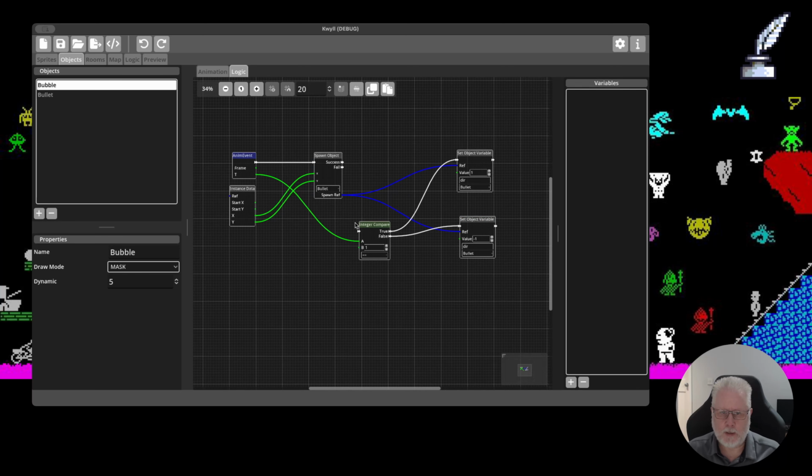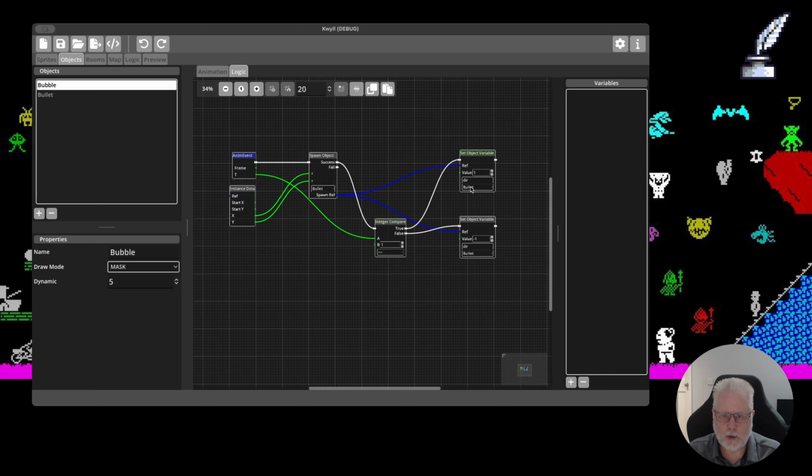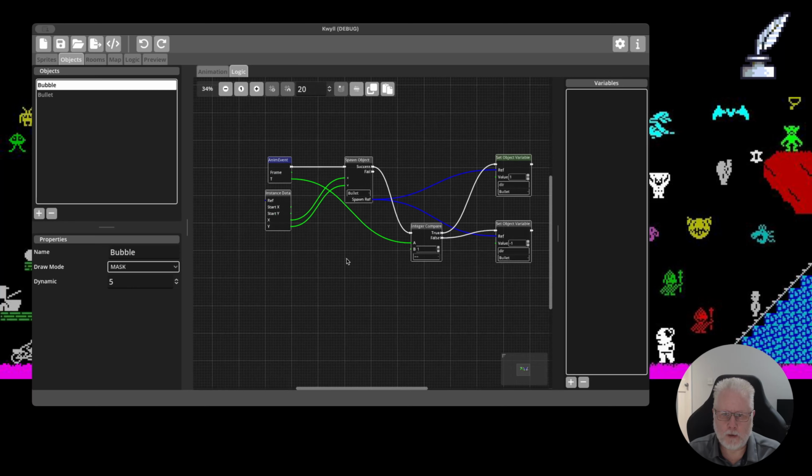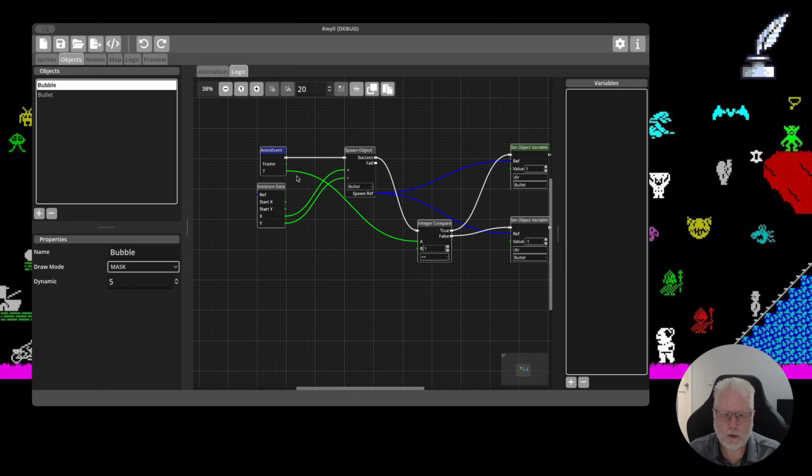So this should do exactly the same thing as before. It should spawn the object. This information comes out of here. We need to make sure that the success, that's if the object is successfully spawned, goes through to the integer compare and sets the variable on the spawned object to either 1 or -1 depending on the value of the T coming in here from the keyframe.